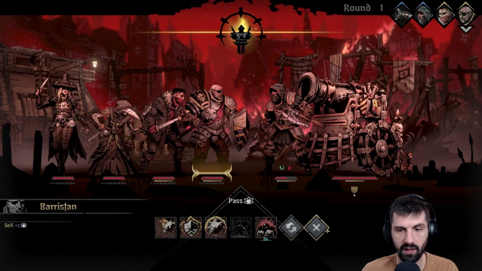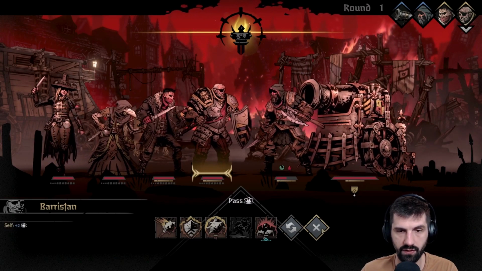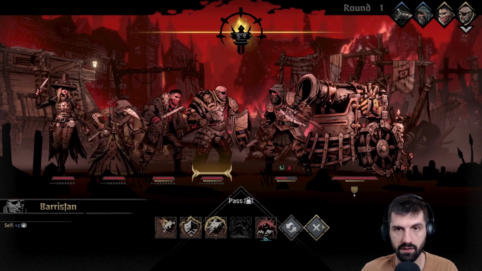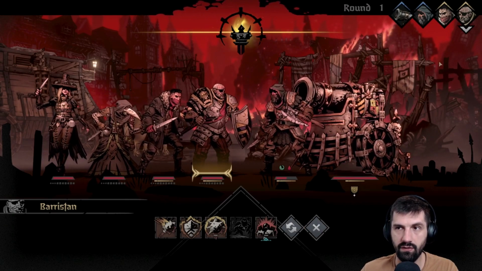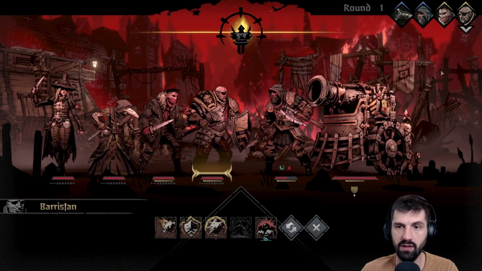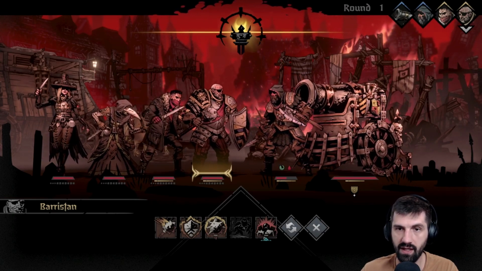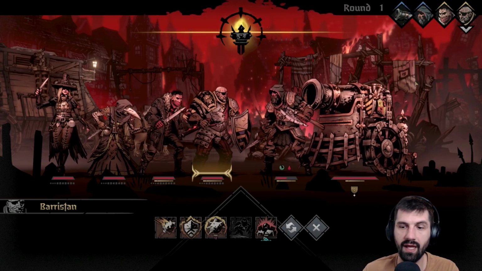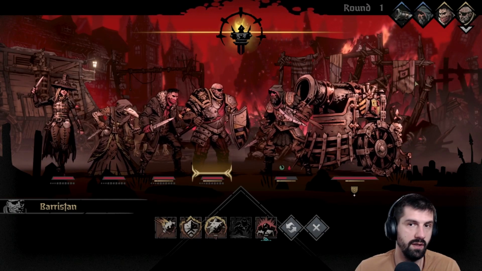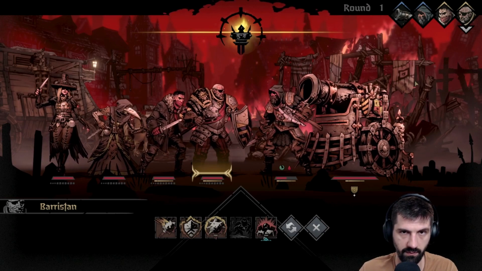You can move your characters, you can pass your round for that character. And on top right, you see the order of the characters. So in case you wondered who is going to be next, you can look here and you will see who is going to be the next character that will have to make a move. Remember, it's a turn-based game.